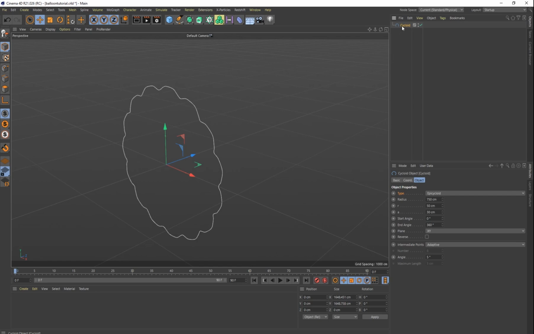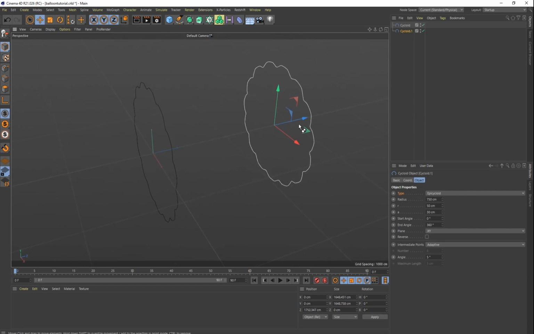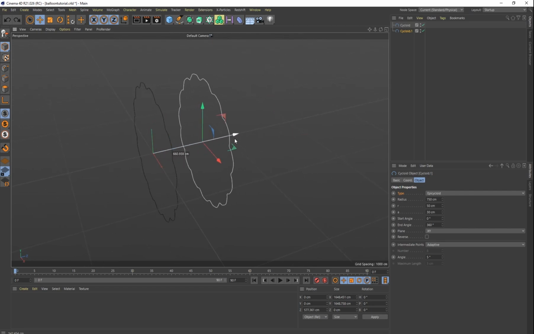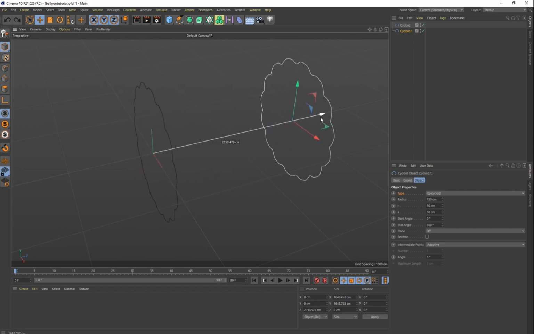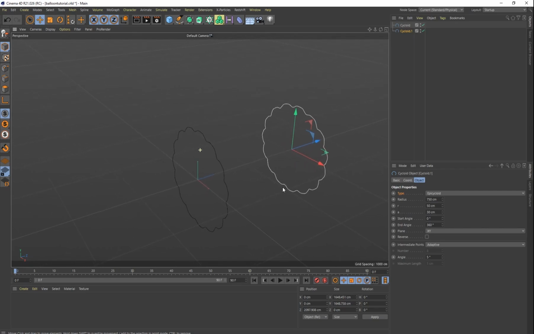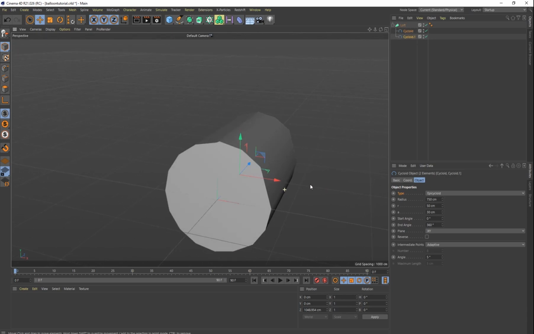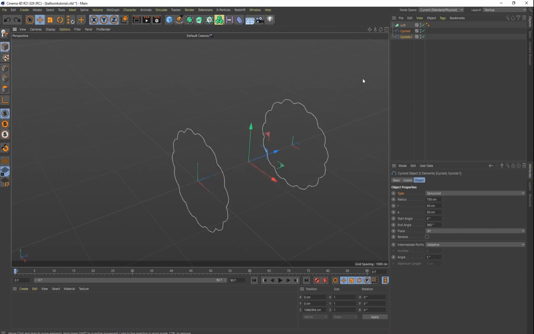Okay, so to do a loft, you have to have multiple shapes. So let's make a new cycloid. Just hold Control on your keyboard and then drag, and now we have 2 of these things. I'm going to grab the blue arrow here so we can go out on the Z-axis, and that way we can make our loft. So let's bring a loft in right here, and then we're going to drag both of those cycloids and put them in that loft. Now we have this nice little shape. This is how we're going to create our balloon.